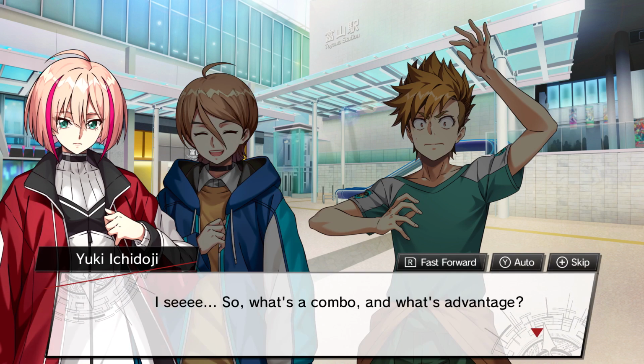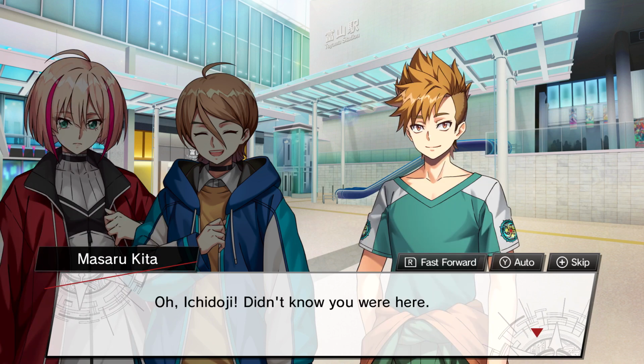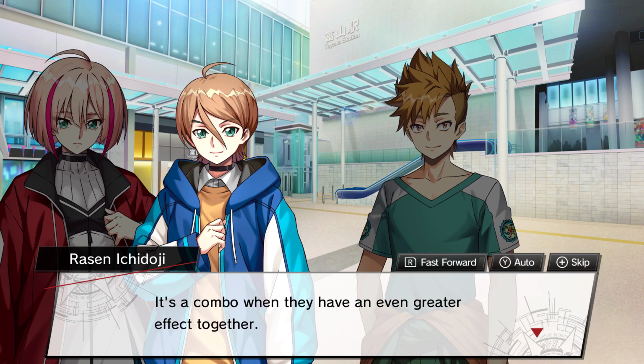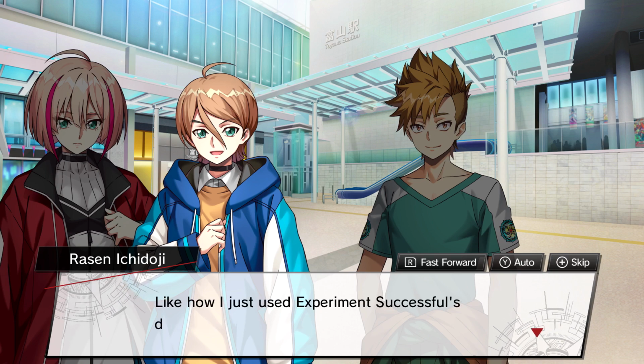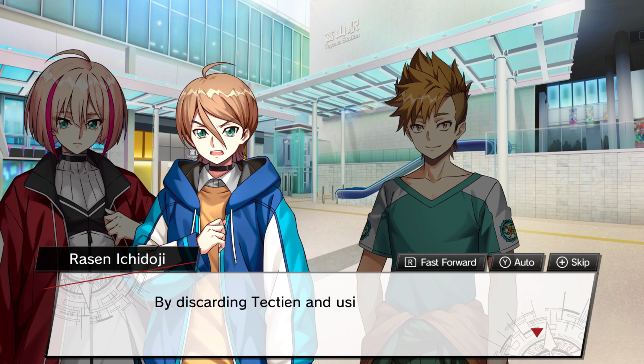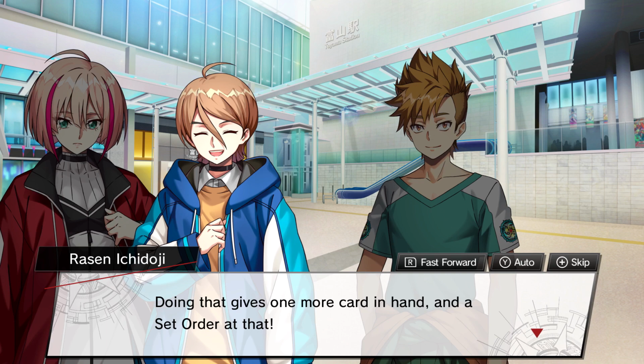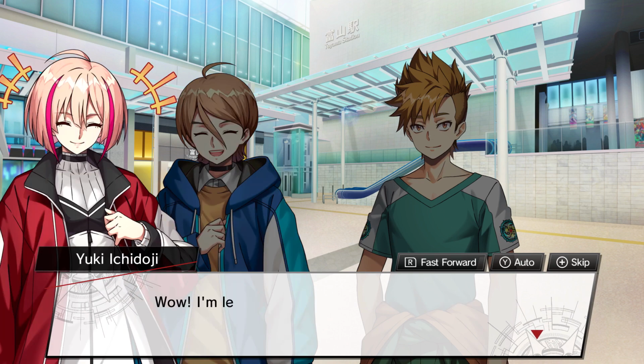I see. So, what's a combo and what's advantage? Oh, Ichinoji, didn't know you were here. A combo is when you combine the effects of 2 or more cards. It's a combo when they have an even greater effect together. Like I just used Experiment Successful's discard effect. By discarding Tecton and using the effect, I can get a set order from the top of my deck. Doing that gives me one more card in hand and a set order to play.